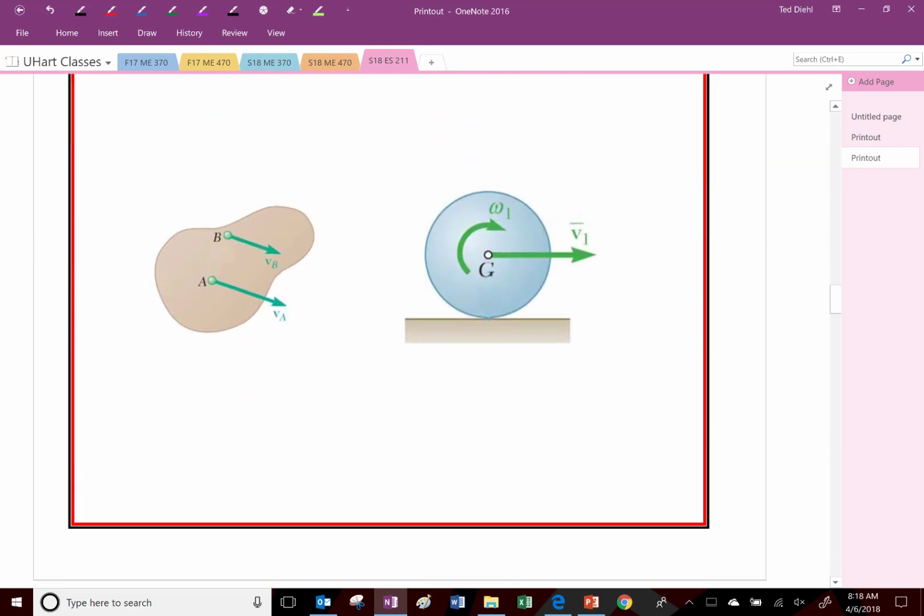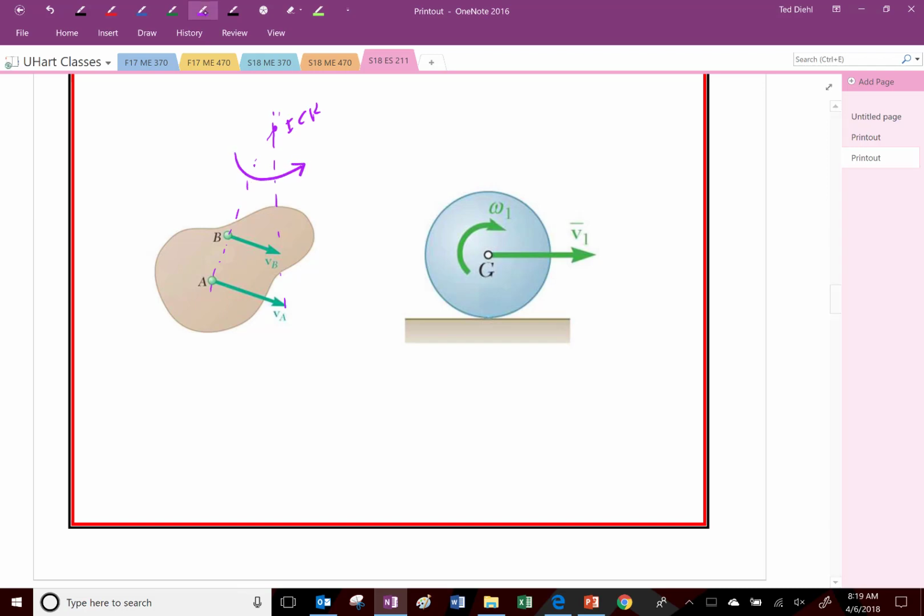Now, here's the situation, once again, where the velocities are parallel to each other. So in order to find that ICR, we have to use the magnitudes of the two. What you could do is, if you knew these velocities right here, you could set up an equation for a triangle to be able to find these. Anyway, so that's the ICR, and the thing is rotating that way.